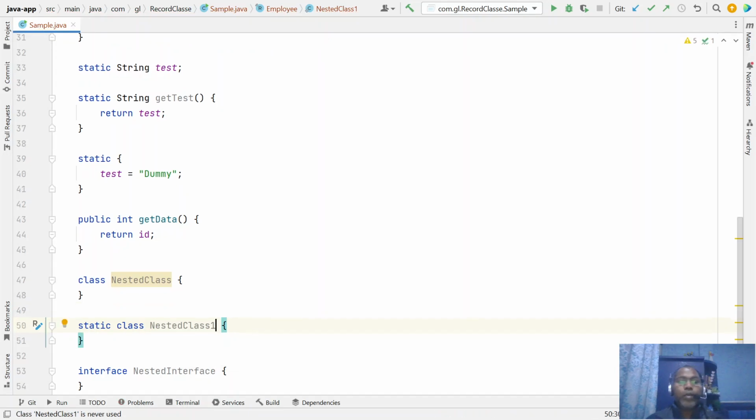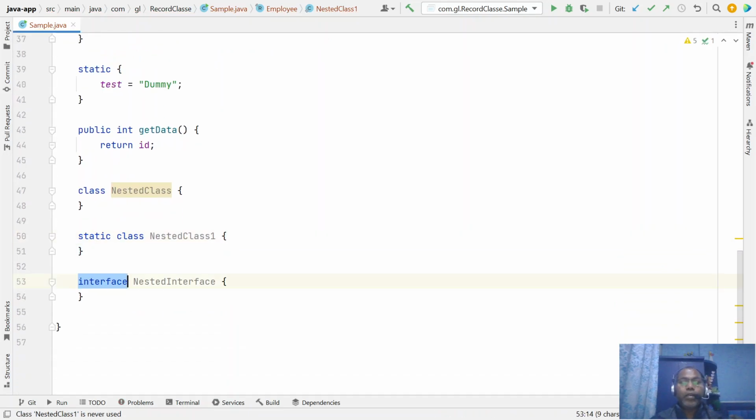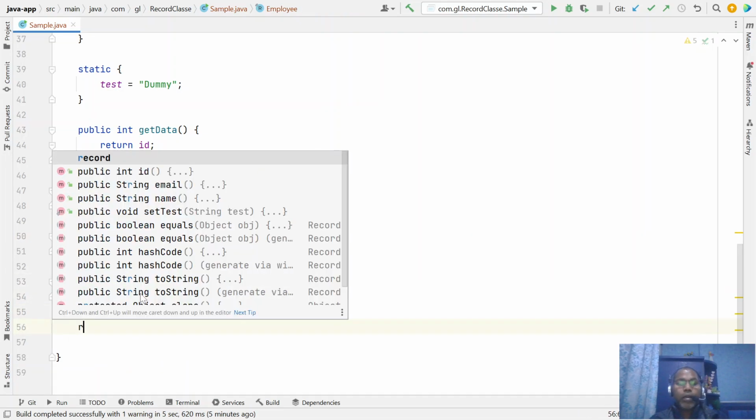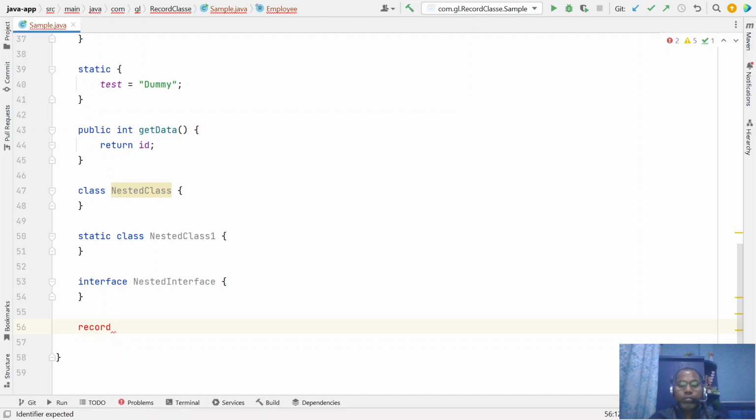Generally, you mention or not mention, by default a nested interface is static. Similarly you can write a record class inside as well, maybe a nested record.